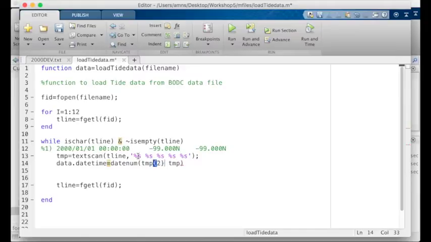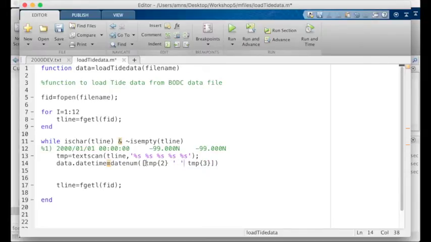I want the second cell and the third cell of information out of this. So that's the date, and then the time is the third cell. I want to stick those together, and to concatenate things together, you use square brackets. I'm now sticking those two things together, but I want to make sure that there's a space in between them, so I'll put a space in between single quotes.